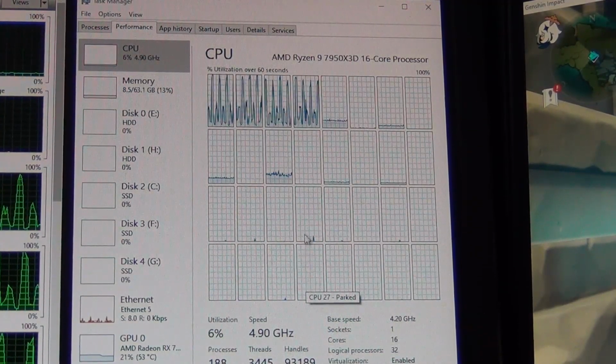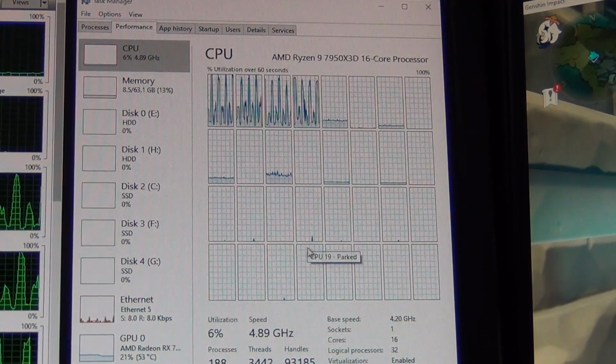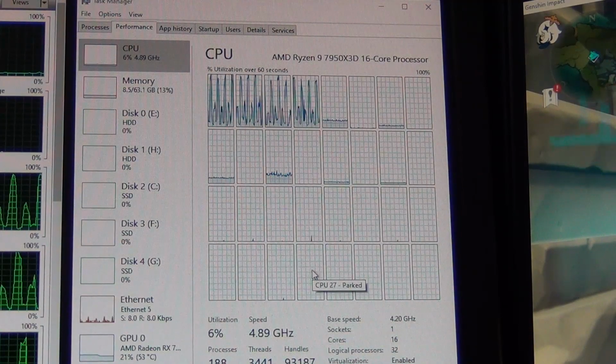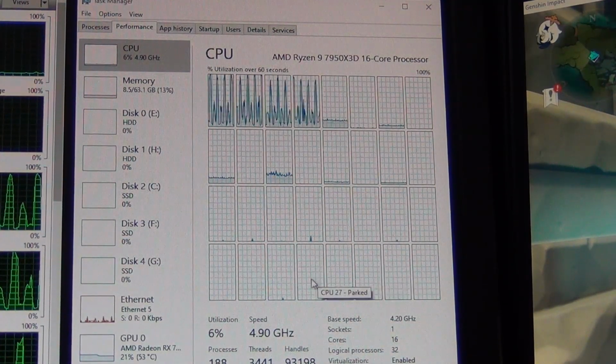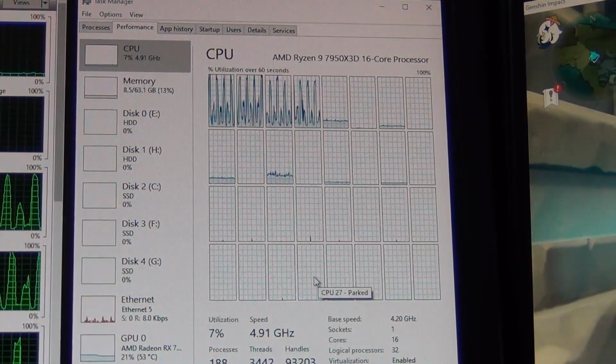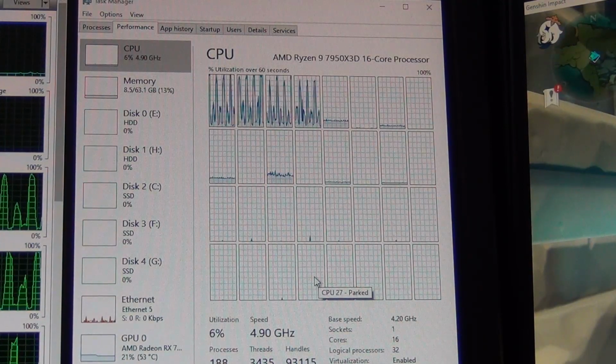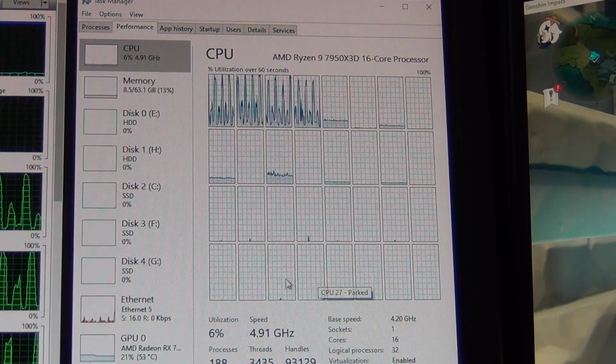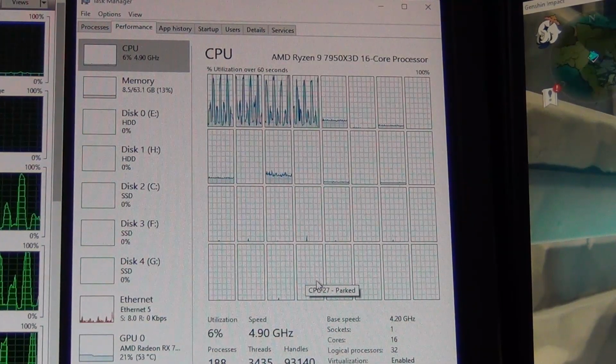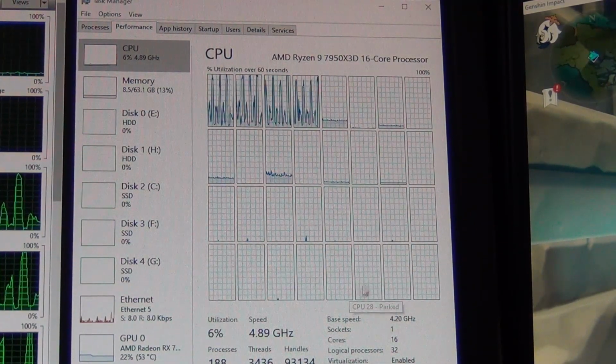And on the secondary one, you can see occasionally these guys are getting woken up, but then they're going back to sleep because there's nothing to do. So why is this a good thing? This is a good thing because they don't need to be doing any work, so there's no reason for them to be wasting electricity the whole time. The whole purpose of core parking is a power-saving feature in Windows.